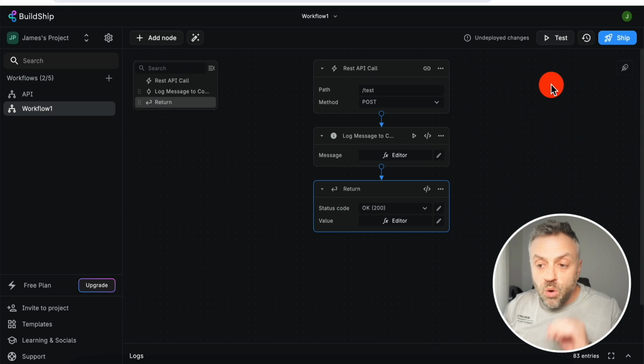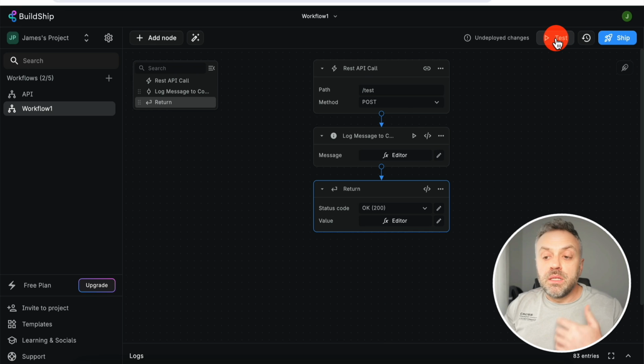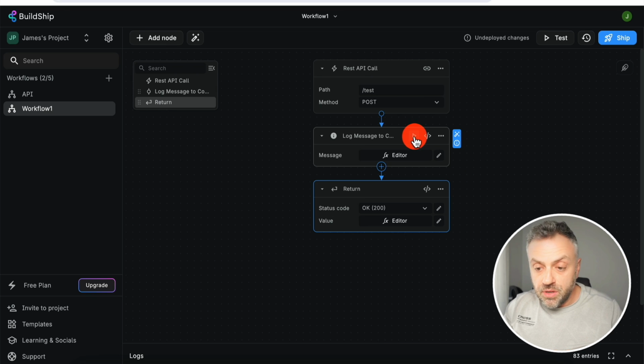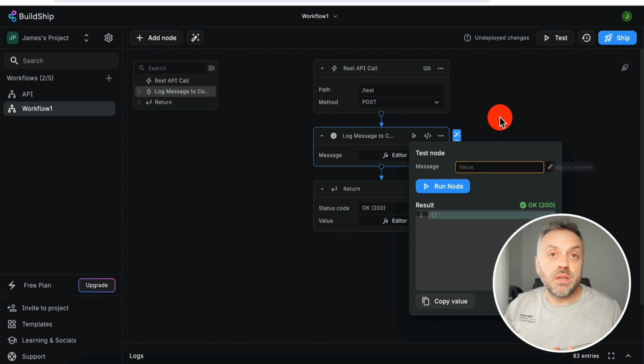Now, this is just one way of testing, right? Here, this allows us to test the entire workflow, but we can also test the individual node, right? So if you click on any of your nodes, you're going to have this play icon, right? So if you click on that, you can test a particular node, because if you think about a workflow, you have the input in the beginning. That's typically your request. Not always, but typically going to be the request. And then you have an output at the end, right? With a node, you also have an input into the node and the output into the node. So when you combine all the nodes, you're only dealing with the endpoints.